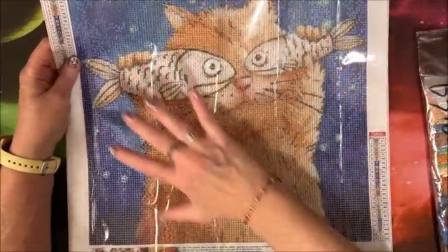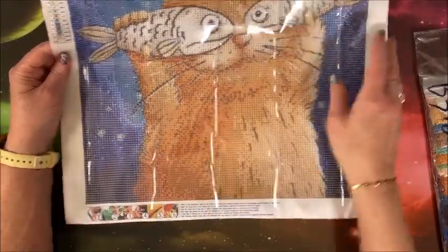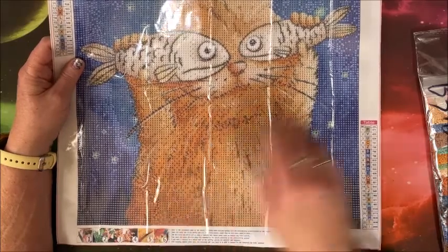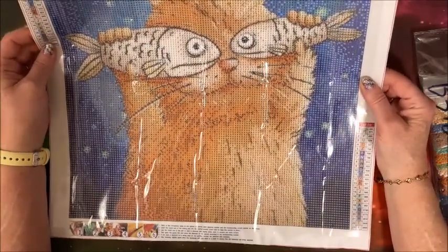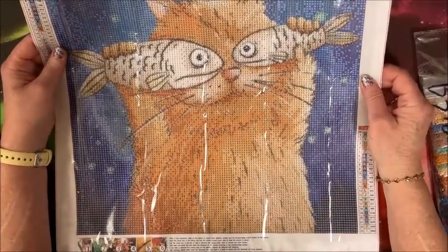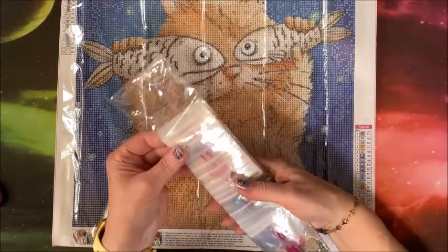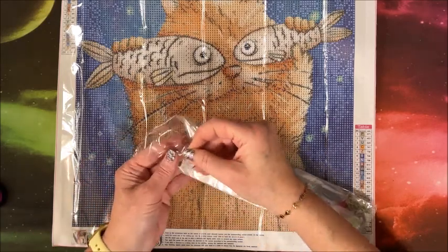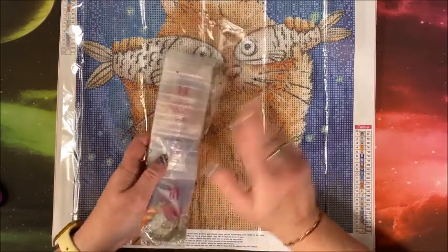There is some block drilling in through here, but yeah, a lot of confetti — even in the background, which actually makes the detail of the diamond painting look much nicer. The fur especially has some confetti; there's also some shadowing and shading but that makes it look so much more detailed. Overall, it's kind of nice to have the confetti, but yet if you don't like that kind of thing — there is a mix in this diamond painting, which is what I kind of like. I don't like a lot of confetti, but a huge background that's all block drilling can get boring too, so I typically like to switch back and forth.